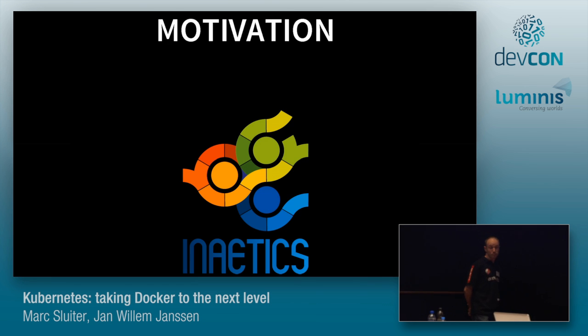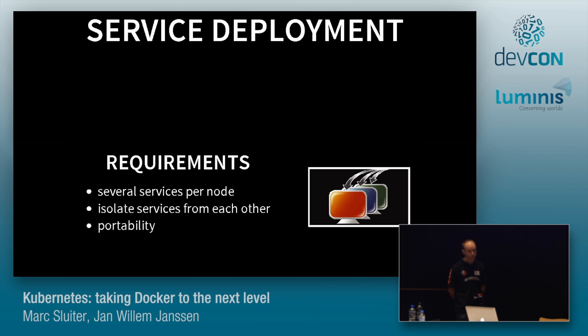So, our previous speakers already mentioned what Untitled tries to achieve, but he didn't mention yet what actually it is. Untitled is an open innovation project, which includes a couple of companies, including Thales and ourselves, Luminis. What it tries to do is create a reference architecture that creates an implementation for intelligent, robust, time-critical systems that are also running in the cloud. Which is also why we're giving this talk, because Kubernetes is something that's actively going on in the cloud. And first, Marc will explain a bit about the backgrounds.